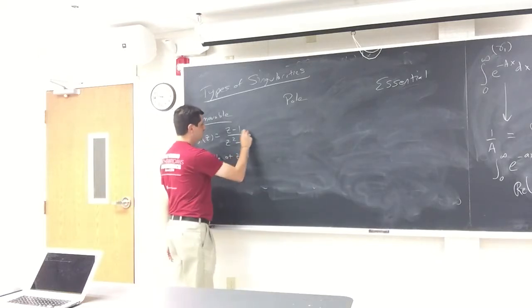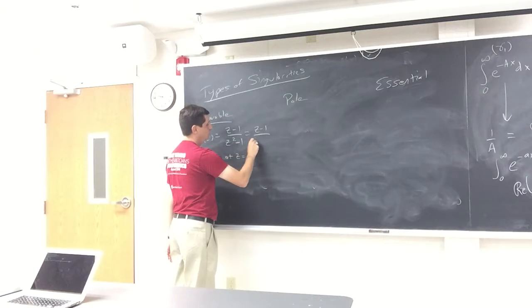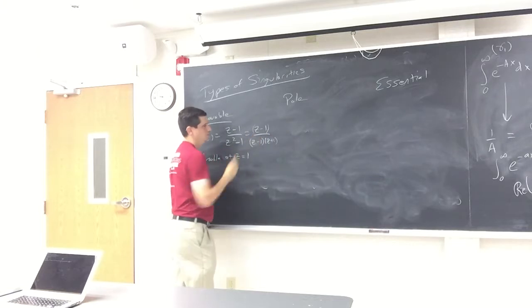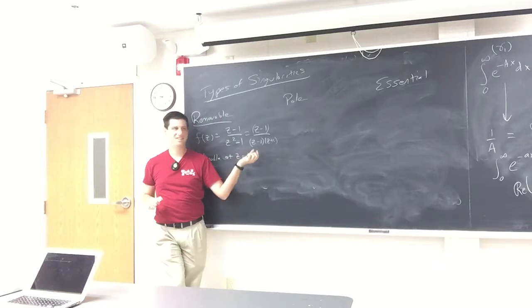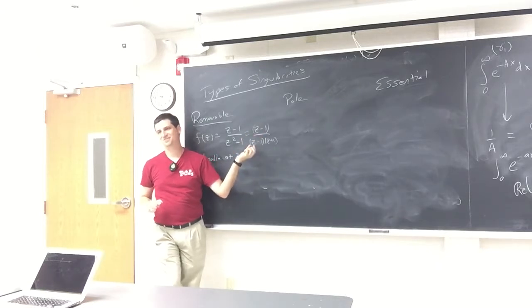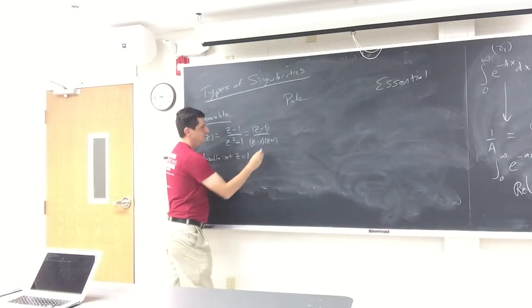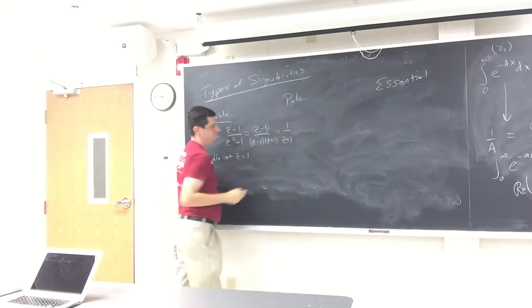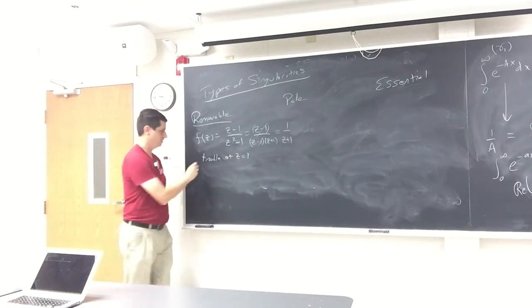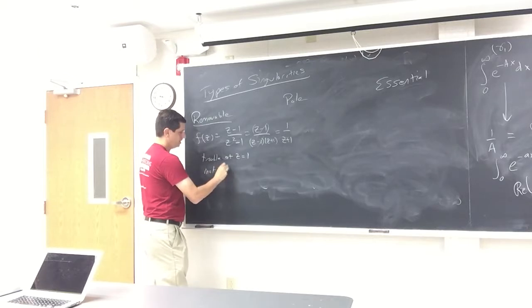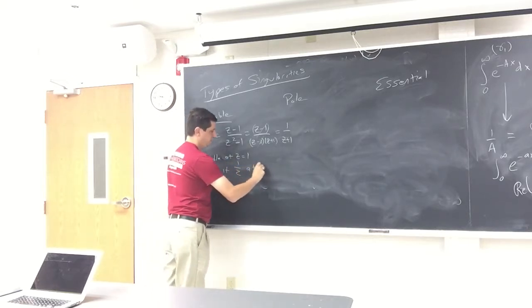Well, we can write this as z minus 1 over z minus 1 times z plus 1. If you cannot hear it screaming at you, please cancel the z minus 1 in the numerator and denominator. You need to have your ears checked. You've got to be able to hear this. And so if we cancel these, then we get 1 over z plus 1. And now we know how to define the function at z equals 1. Make it 1/2 at z equals 1.